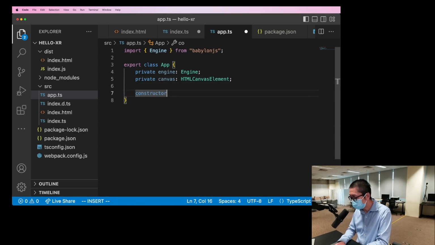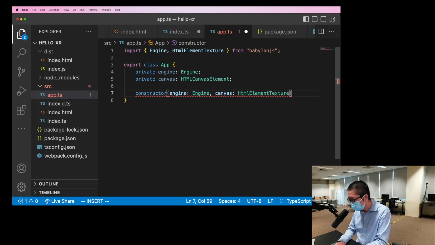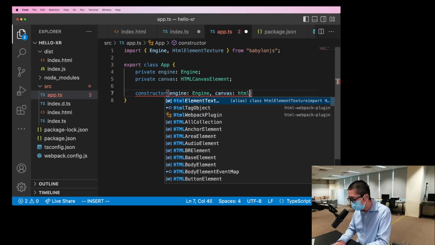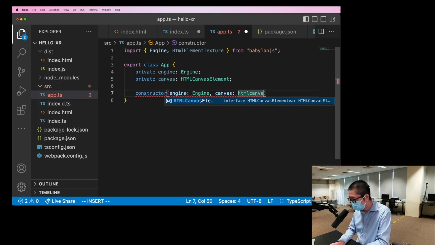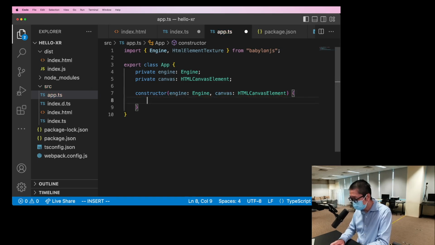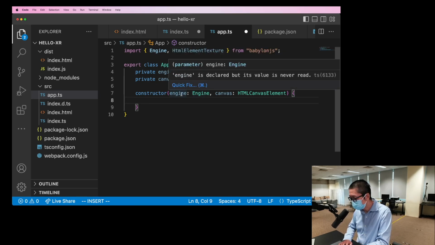Then we need a constructor. We pass the engine and its type, and also the canvas, of type HTML canvas. For parameters, you give the name of the parameter first, then the type of the parameter.